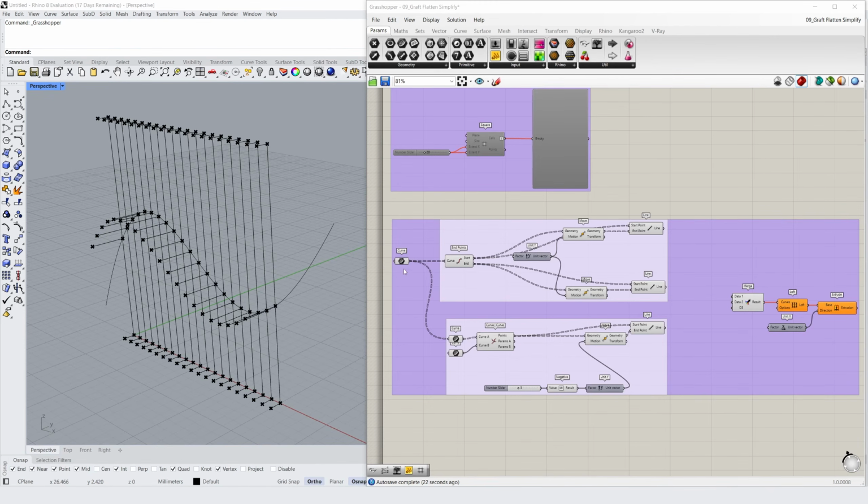So let's look at an example of this. I have a data tree of straight lines all on one branch. At the top here, I found the start and end points of each line, moved them out from these points, and drawn a line between these points. Below this, I'm finding the intersecting points between our straight lines and a NURBS curve. I'm then moving these out from their starting point and drawing a line between these points. What I'm trying to do is create a series of facade fins that lofts this top set of lines with this middle set of lines with this bottom set of lines. Let's plug these into our merge component in this order.